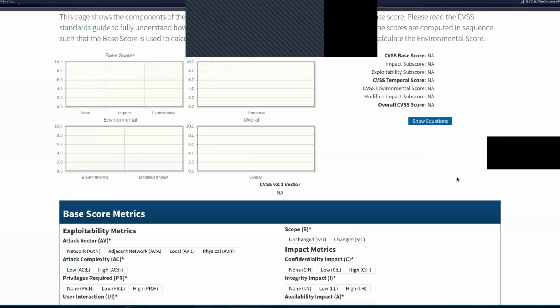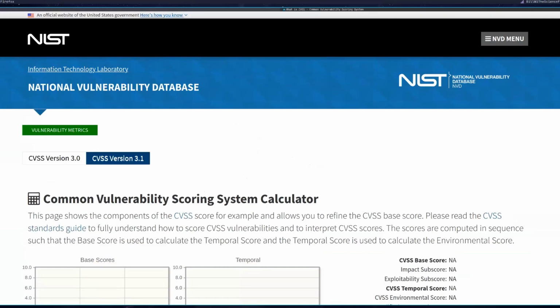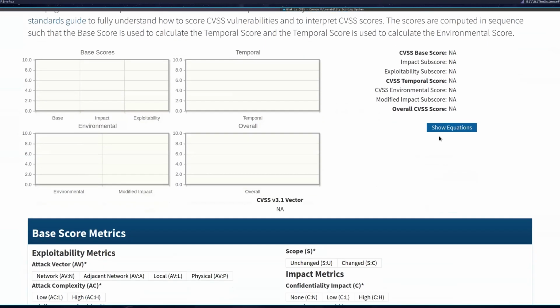I'm going to have to make that much larger. There we go. So for the competition, we ask that part of the submission involves your projected CVSS score. CVSS stands for Common Vulnerability Scoring System. NIST has this calculator available that we recommend you use.